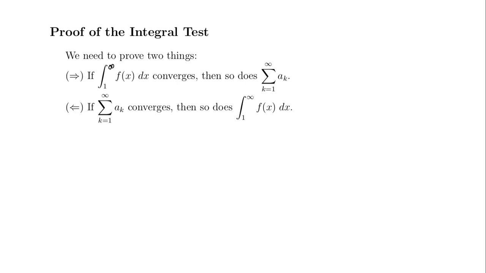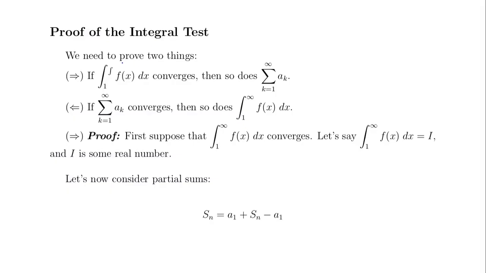There we go. So we're going to say if the integral converges, then we have to prove that the series converges as well. And then we'll do the opposite direction: we'll do another proof where we assume that the series converges, and we'll show that the integral has to as well. So let's start in this direction. I've got to change that again. I probably just copy-pasted. All right, there, good enough. And let's add an infinity. All right, perfect. Okay, so that's what we're going to show.